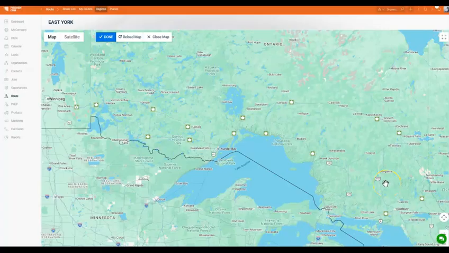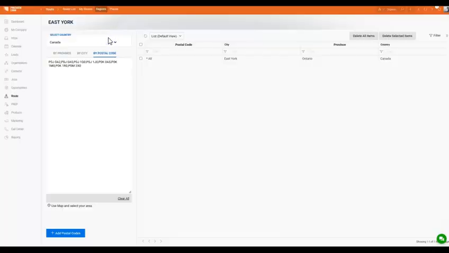And then you start making a spot on the map by clicking, and then you can click again and then again, and it's capturing any possible zip codes or postal codes within the area. And once you do that and you hit done, it's going to grab all of the potential zip codes or postal codes, and as you can see, it has placed them in the format that we need. And we can hit add postal codes if we wanted to add them to this region that we've created.